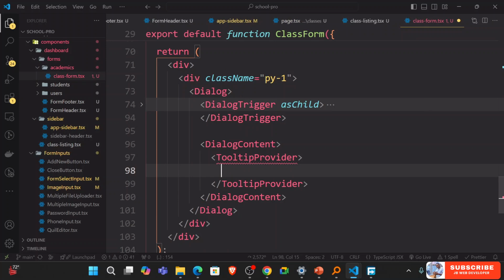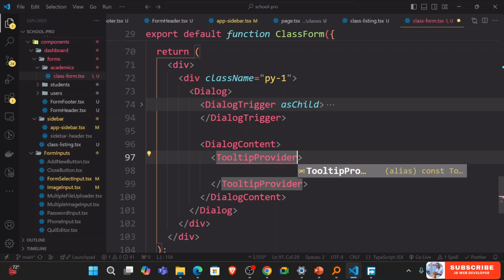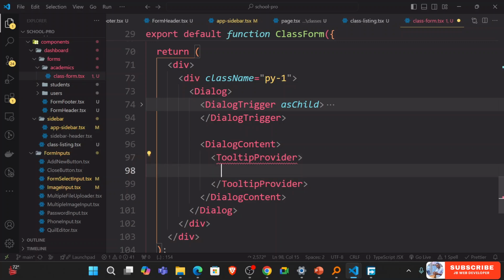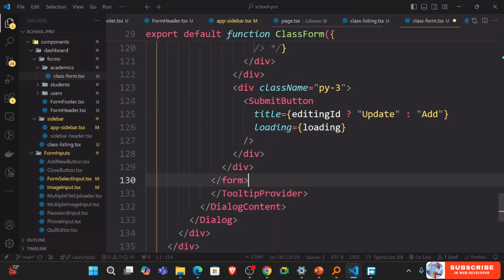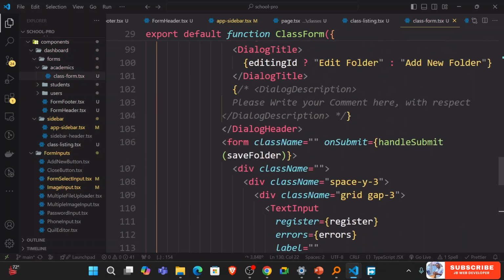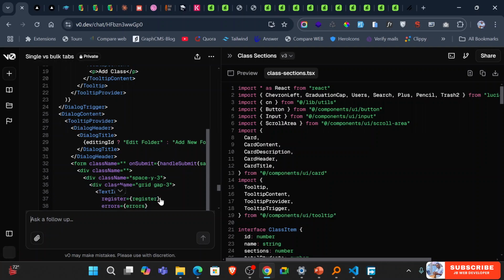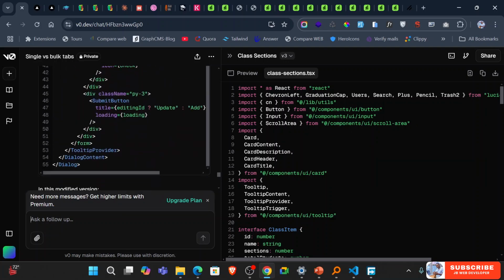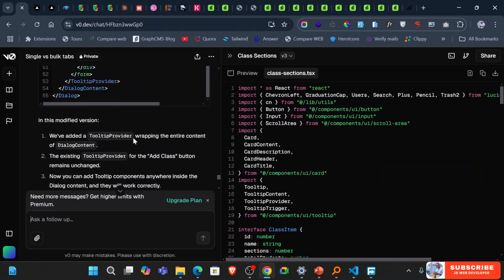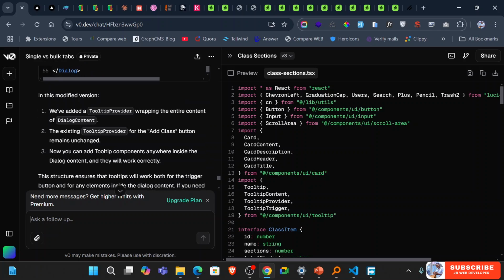I don't know if that is the only thing they added, because it is saying that the existing tooltip provider for the add class button remains unchanged. Now you can add tooltip content anywhere inside the dialog content and it will work correctly. Okay.